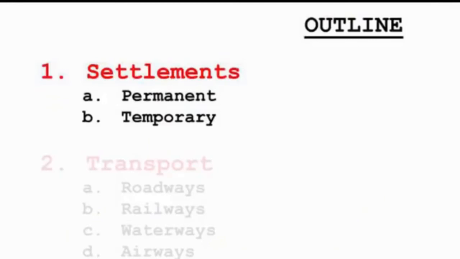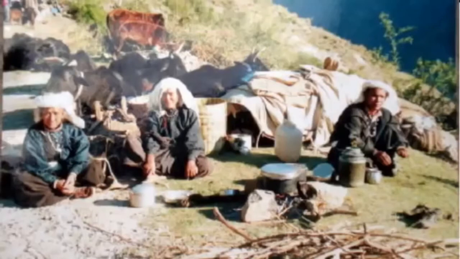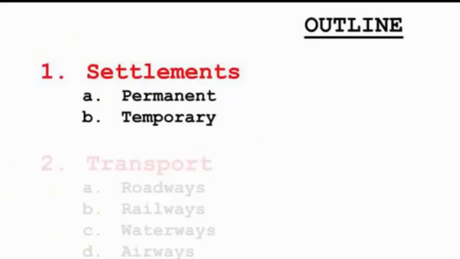These people practice hunting, gathering, shifting cultivation and transhumance. The meaning of transhumance is moving from one place to another depending on the climatic season. For example, the tribes who live in the mountainous region of the Himalayas, during winter they move to the plains area where there isn't much cold, and then during summer they go back to the mountainous region where it's cold.